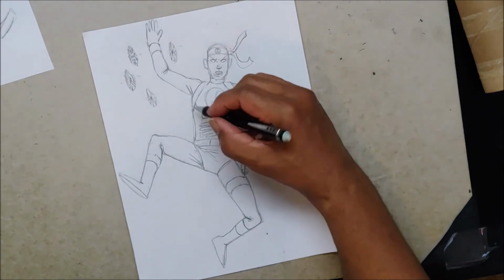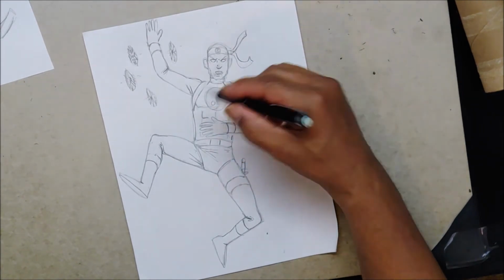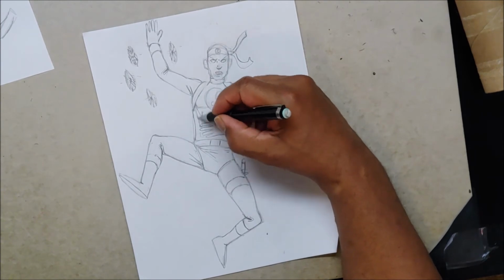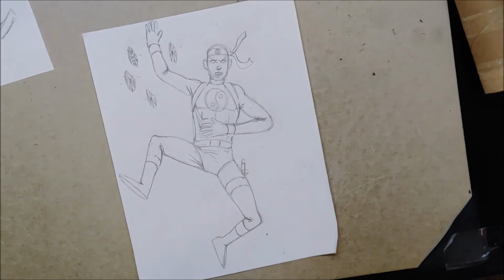And then just for laughs, just pull, it's good. It could pull right here at the arm going into the stomach.